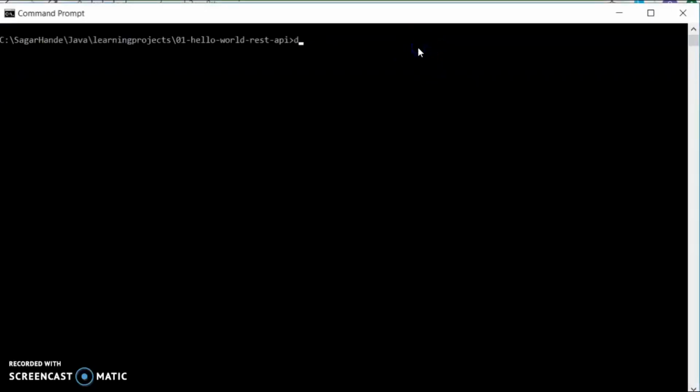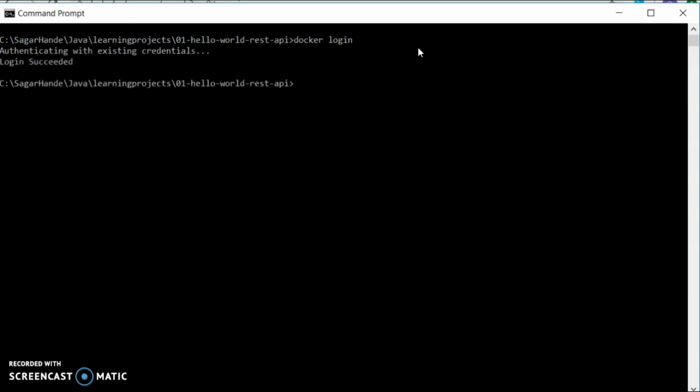Then come to our command prompt, and here you have to log into your Docker registry first by using the command docker login. Enter. So it will ask you for a username and password. Now let's see if it will ask me. Yeah, no. I had already logged in the first time, so it didn't ask me again. But when you log in the first time, it will ask you for the username and password. You just have to pass the username and password, then it will connect to your Docker registry. Okay, and now we are connected to the Docker registry.